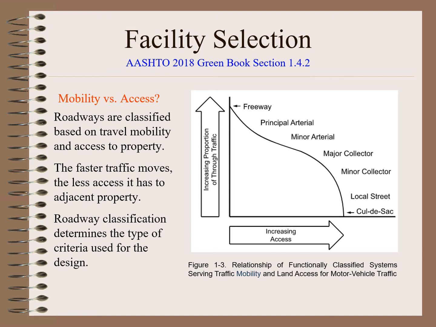So, for example, a local street is going to be the one classification of road that has the most access to adjacent property, but it's going to have the lowest design speed or posted speed, usually 25, 30 miles per hour, or in some cases even 20 miles per hour. But as you get into bigger streets, you will see that there will be less access to property and there's going to be a higher posted speed on those roads.